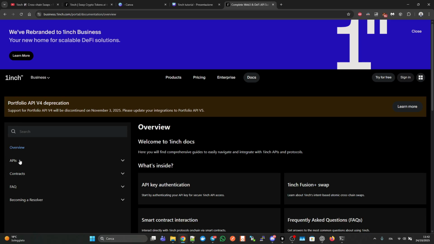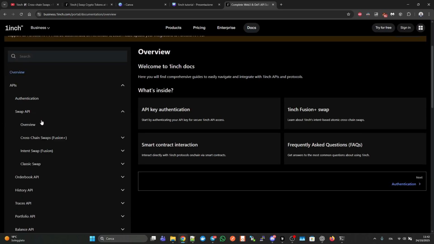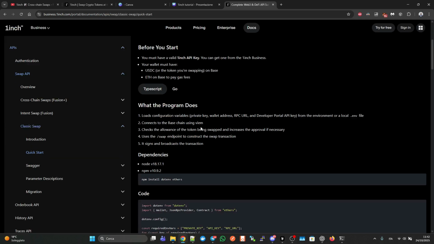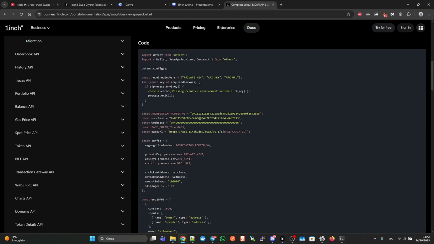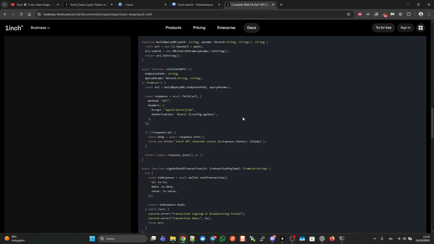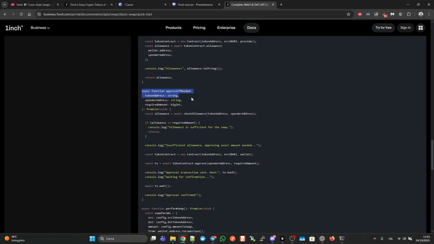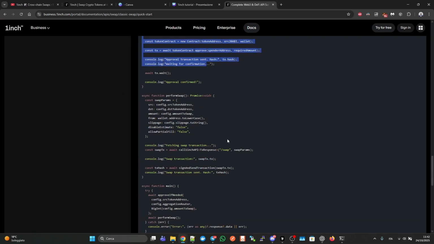And this can also be retrieved here. For example, if you go to swap, classic swap, here there is maybe quick start. Here there is this function, approve if needed, all this stuff.